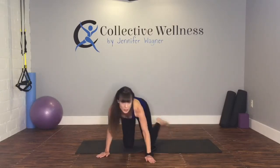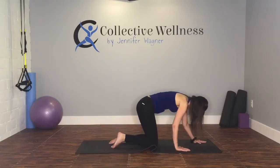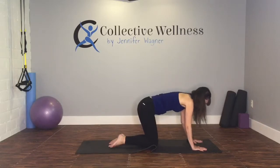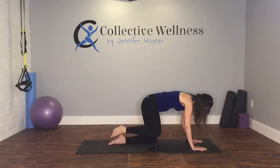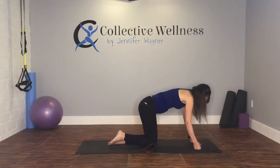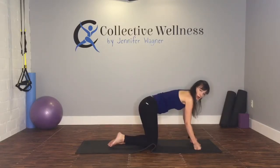I'm going to turn around so that you can see. So fingers spread, hands below, or you come down to your forearms. You're going to start by bringing your leg out to the side and down. Out to the side and down. Try not to push into that opposite hip.